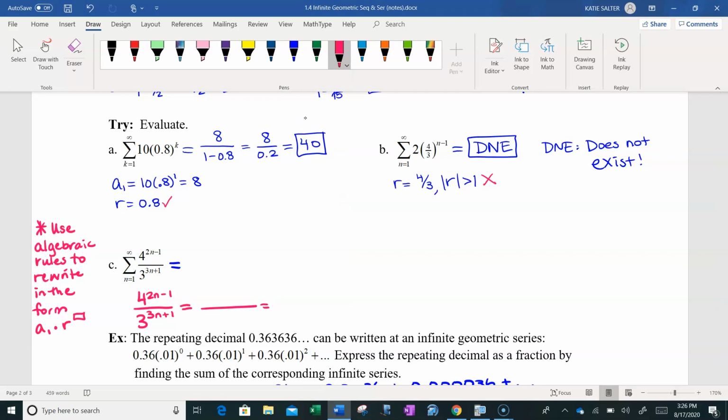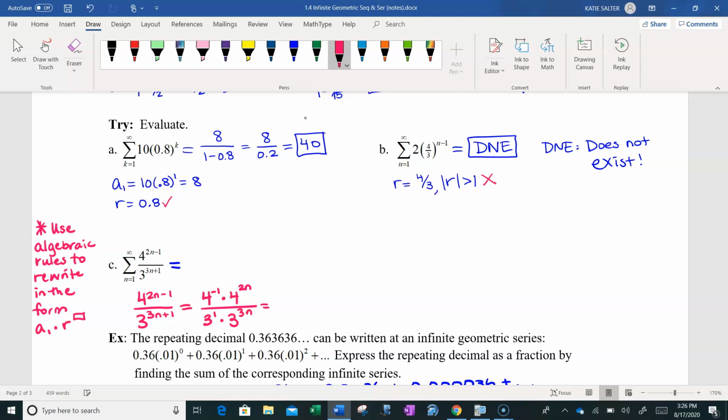So we have 4 raised to the 2n minus 1. What we're going to do is break that up. We're going to use our exponent rules backwards. We know that when we multiply like bases, we add the exponents. So I'm going to break this back up into the like bases that it originally was. So that's really like saying 4 to the 2n times 4 to the negative 1. But I'm just going to switch the order around real quick so I can get the n's in the back part. And then the same thing in the denominator. That's really saying 3 to the first times 3 to the 3n.